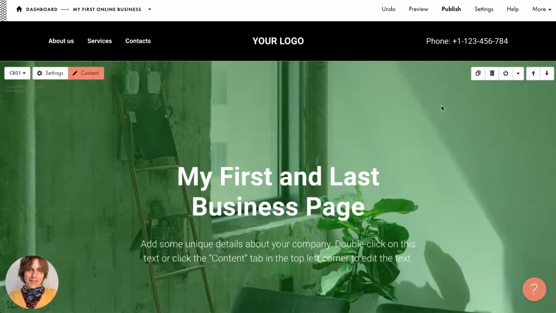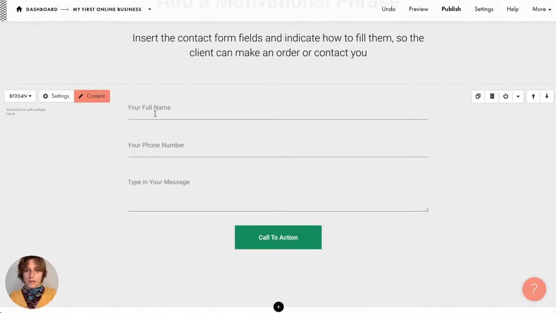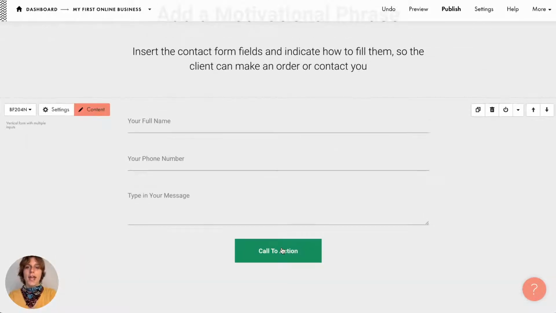Let's move to the settings. So I said that after we have published the page, well, actually before we publish, we need to set up a couple of things to be sure that our SEO is good and integrations that we need are correctly implemented and so on. Because, for example, on this template, we have a form for the visitors, which we invite them to fill out using their full name, phone number, message, and the button. Okay, so how to connect this form to the data collection service? Where are you going to collect this data?